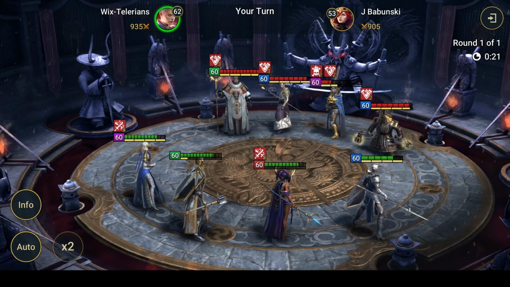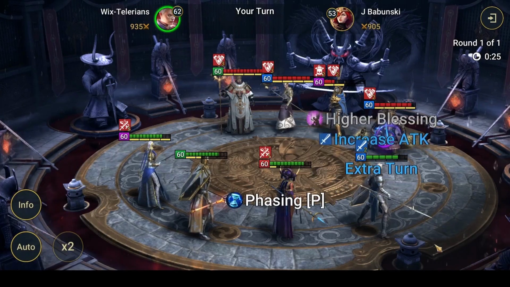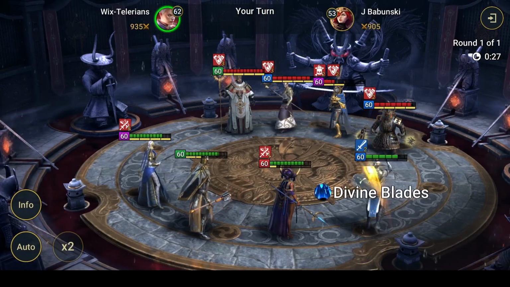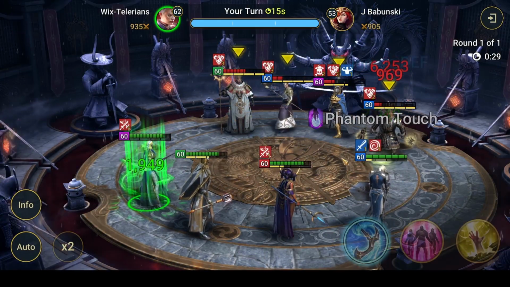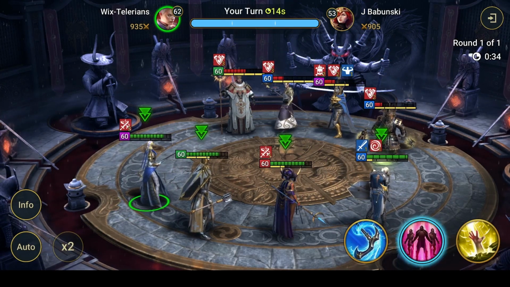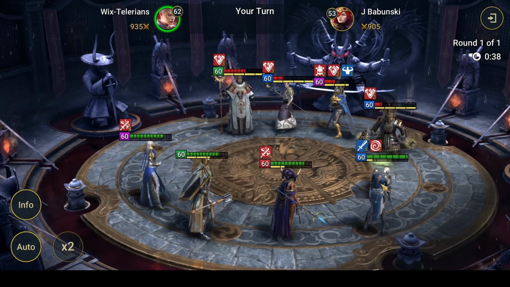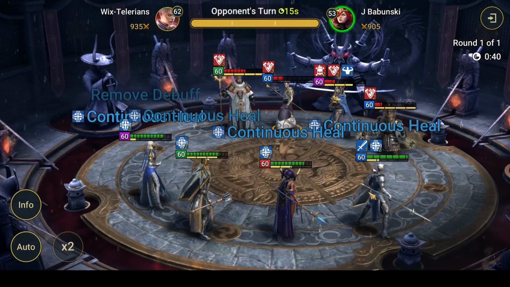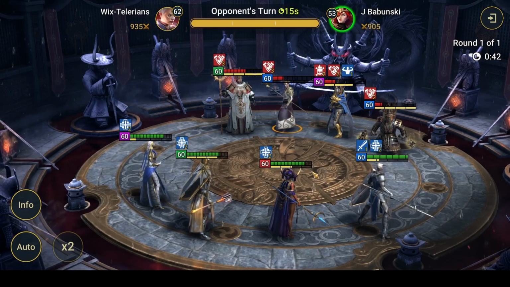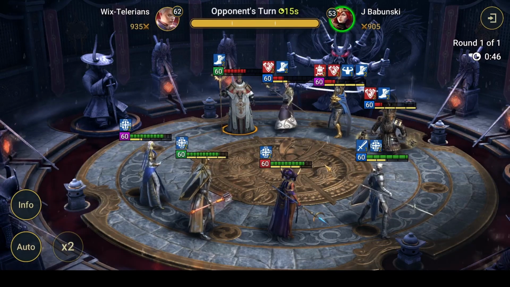Now we'll try to sleep Goffred. And then we'll just AoE, take out Hegemon. Oh, he's got... Oh, the passive. I forgot about that. But he has no damage. So how's he gonna win the fight?